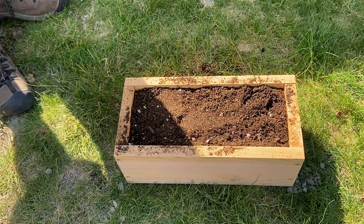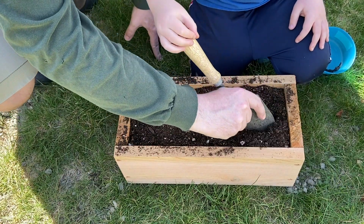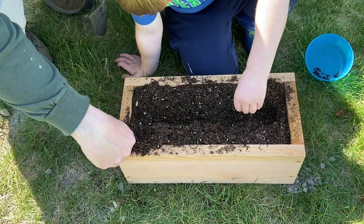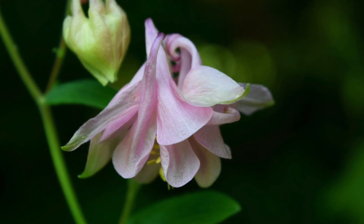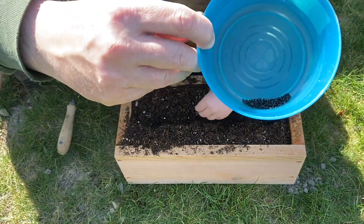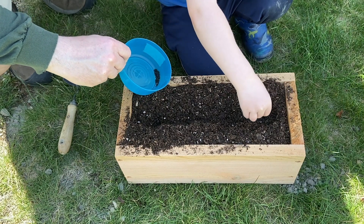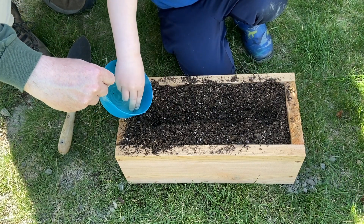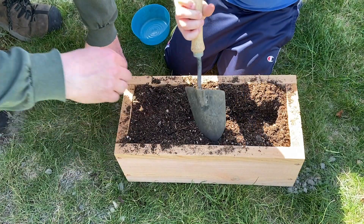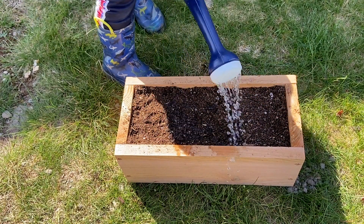Where's the shovel? So now we have the shovel. I want to dig, and we need to make one big center row. Let Dad show you, and then you can do it. If you take a little bit like this — I think these are called columbine. Logan seemed pretty interested to put it in, so he's going to sprinkle a bunch of these in there. Do you want to show everybody what these little seeds look like? They look very tiny. Tiny little seeds. I bet that's good. More — all of them? So now we cover them a little bit from that side, a little bit from the other side, a little bit from that side, a little bit from the other side. And now Logan will take the watering can and water it down, buddy.